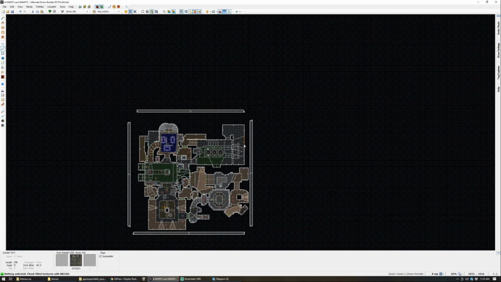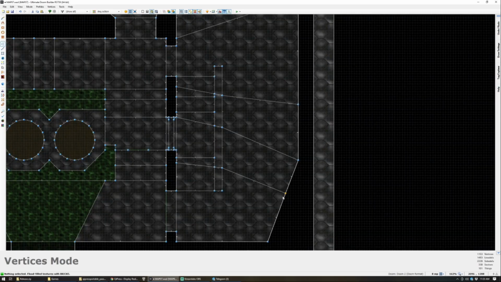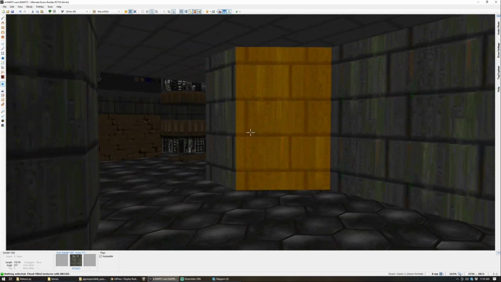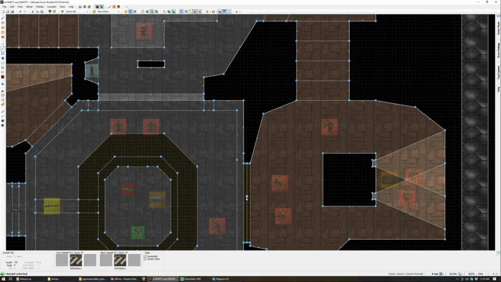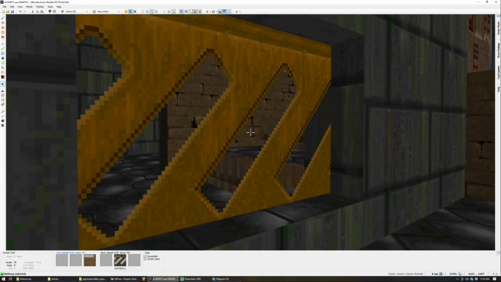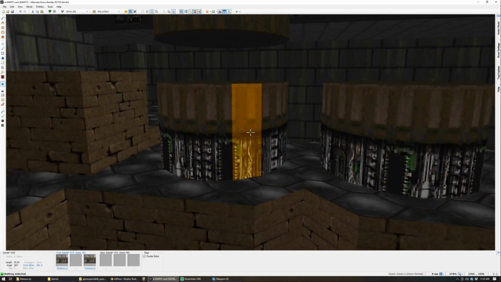Okay, and that gives a nice multi-level effect to the room, which we can expand a little bit by moving some vertices over. That looks okay now. Okay, and we've got to prevent the player from moving through here. Maybe this just has some bars across it, like my previous windows. There and there. And that needs to be 64 high. Okay. Alright then.